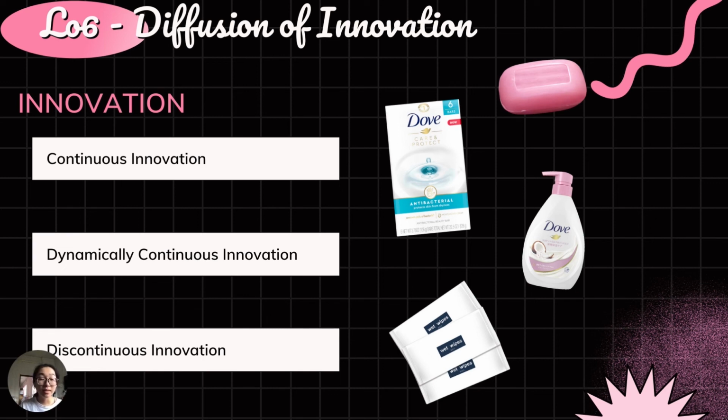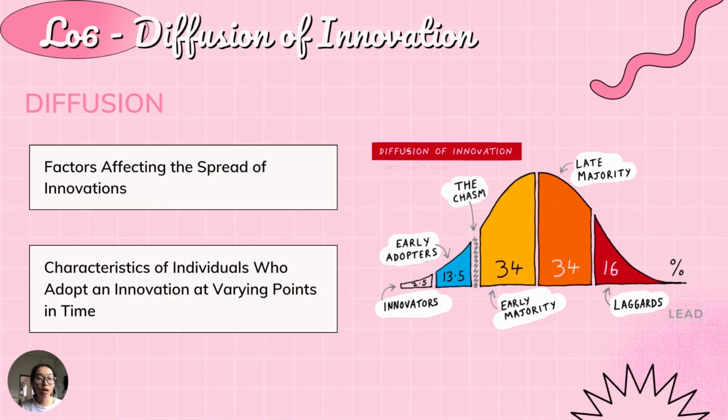The second one is dynamically continuous innovation. This means we add more than one addition, but one characteristic defines the product change, however, without changing consumption patterns. For example, the launch of liquid soap in place of the traditional bar soaps. There's a change in an intrinsic feature of the product, but the same people consume it for the same purpose. And the last one is discontinuous innovation. It is a new product launched that is totally different from the previous one. And here we can see the disposable sanitizing tissues that we use on the body instead of showers. Next, we talk about diffusion.